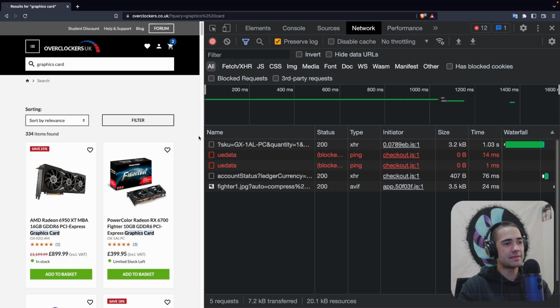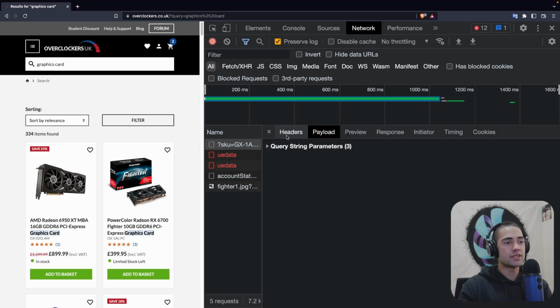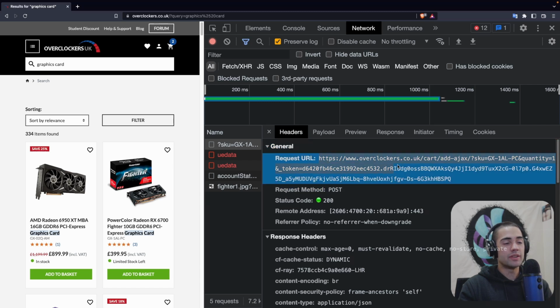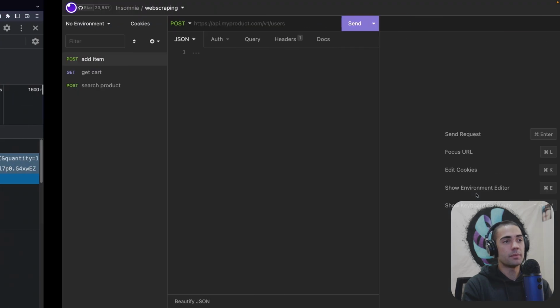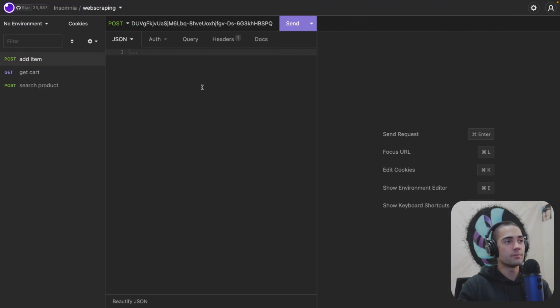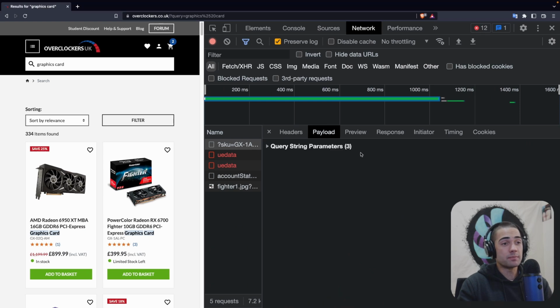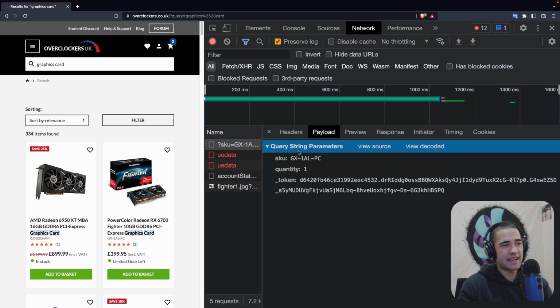There is our request. The prompt that it was successful, don't care about that. Let's open this up, and what do we have? We have a post to this request URL. Let's copy it, go over here, paste it. Let's come back and make sure that it is indeed the JSON payload that is being sent here. And it's actually not. It says query string parameters.